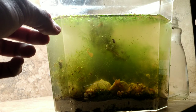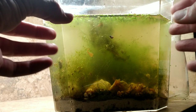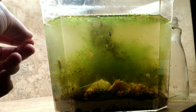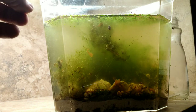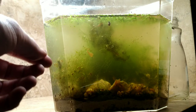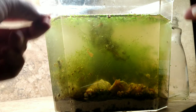Once the Nitella really gets rolling it's going to consume all of the nutrients in here — there won't be anything left for other algae to grow on. The cloudiness should dissipate and we'll have a nice clean-looking aquarium. The Nitella acts like a net or filter, capturing particles and really cleaning the water up nicely. I love this Nitella macroalgae — it provides habitat for all these creatures. We're going to let the tank sit for about a day and I'll come back and feed it to get things rolling.